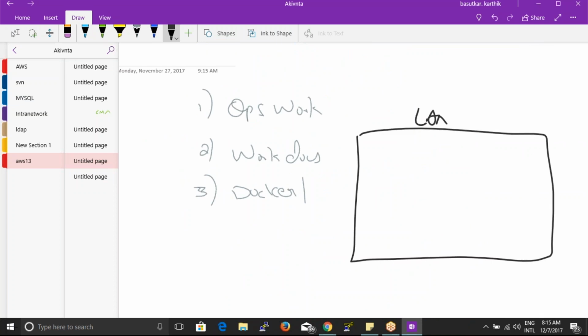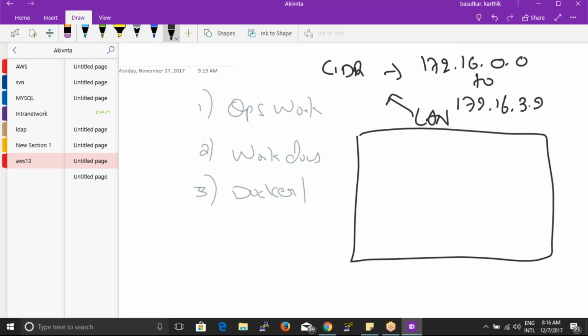This is my LAN. But what is my LAN CIDR here? 172.16.0.0 to 172.16.3.255. But my requirement is to create just 2 subnets, subnet 1 and subnet 2.